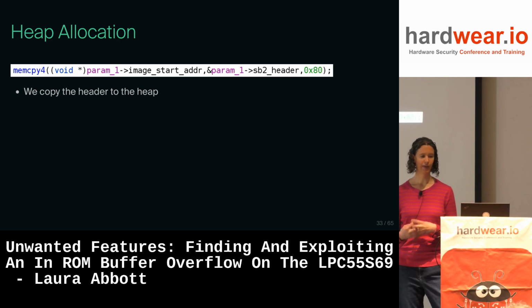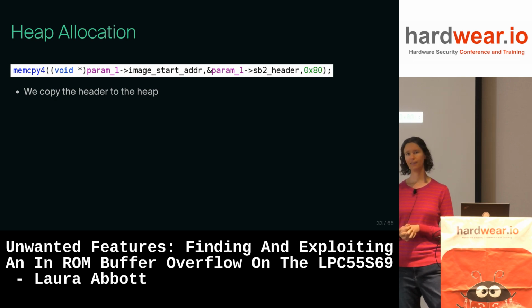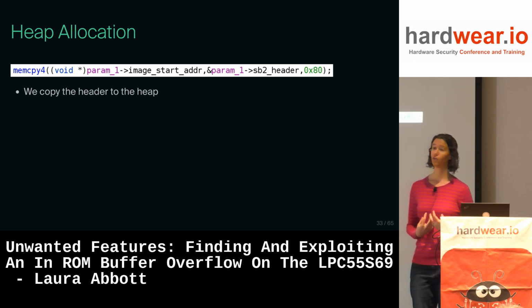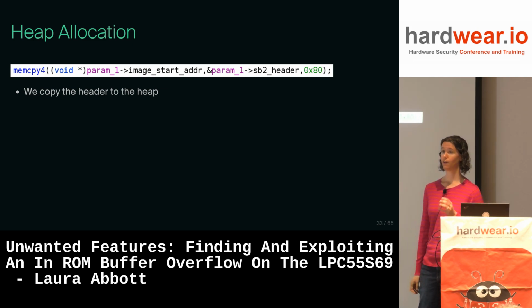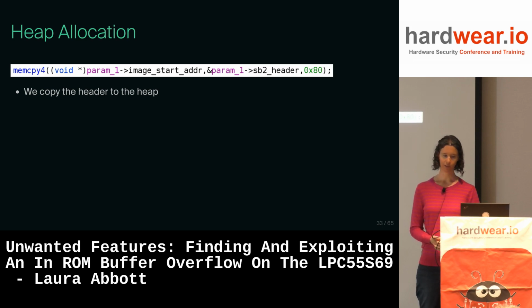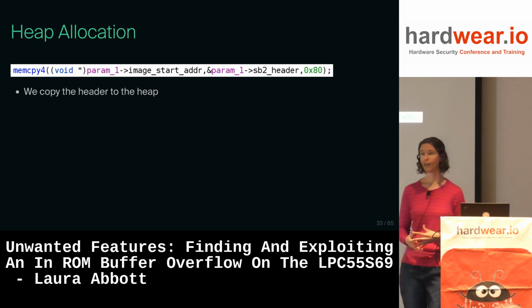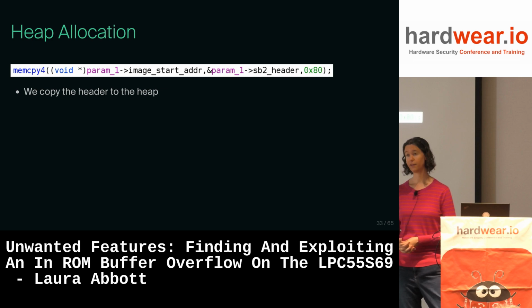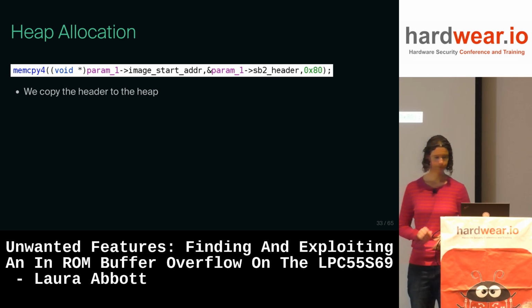Some people may be wondering, okay, why is the code bothering to do all this copying and allocating at all? This is because it's related to the signature verification. The code for signature verification on updates is the same as the code for signature verification on boot images, and this requires everything be in one contiguous walk. Signature verification also relies on an X509 certificate for holding the public key, and X509 certificates are not going to be a known size, so heap allocation is the only way to be able to get enough space.